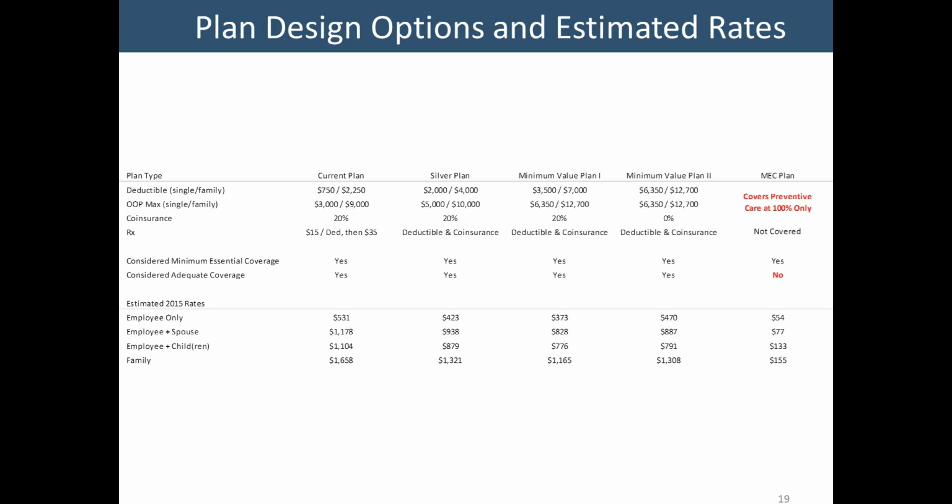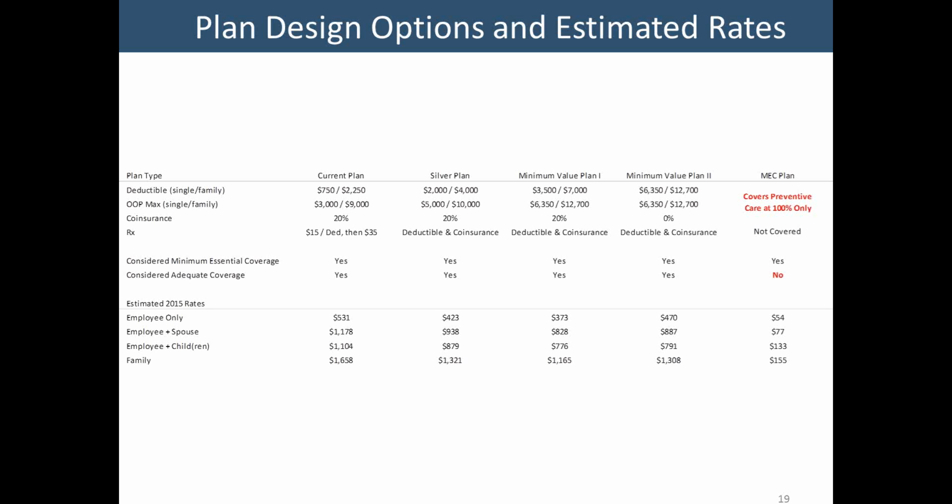Right. Okay. And then I guess the last question is, what about layering a better coverage on top of that MEC plan? Yeah, you can. You could design a self-insured plan where I gave everyone the MEC plan and then offered something else that they had to pay a little bit more for. So what has been said on this MEC plan is there are other plans you can throw on top of it, like, well, I don't want to use the term mini-med, but a limited benefit plan that the employees could buy as a voluntary product too.